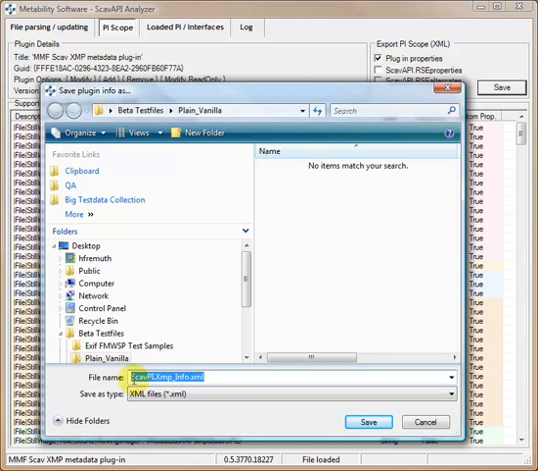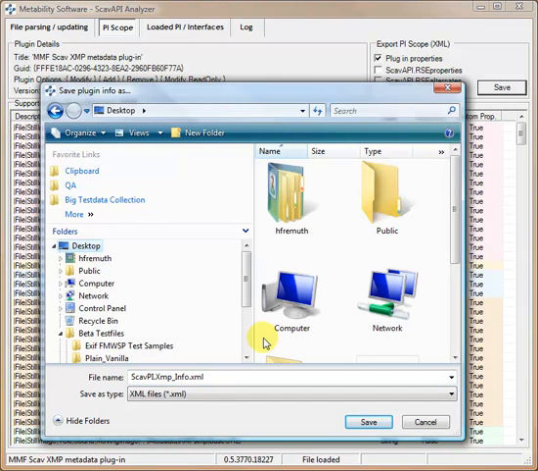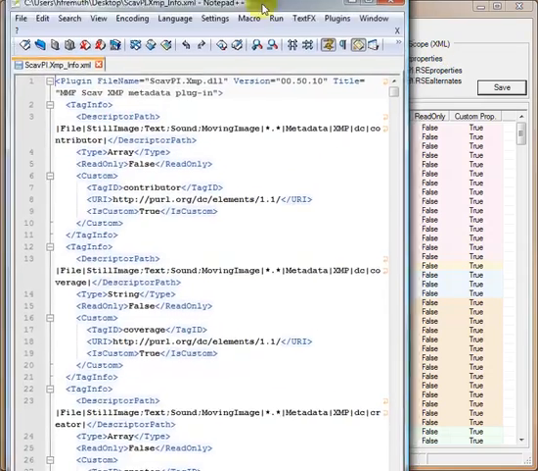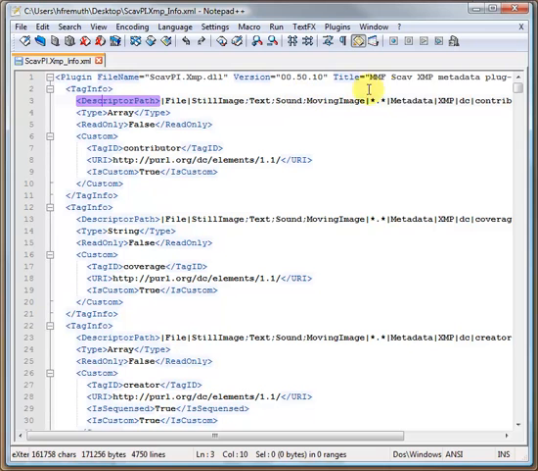In this situation, if I want to know what this version of the XMP plugin can do, I'll simply create this XML file. I make sure only the first one is checked. I then load this file. I can see the item DC contributor as an example. It shows me it's of type array. It is not read-only.